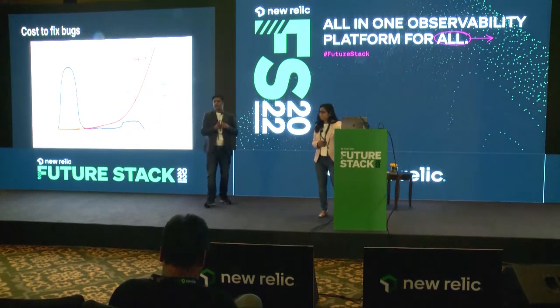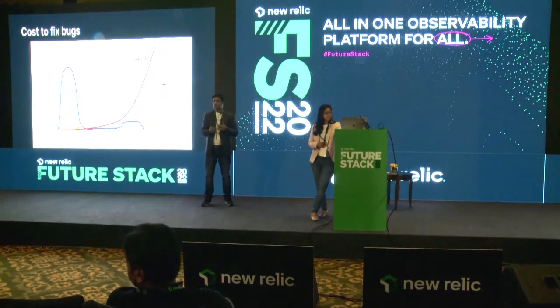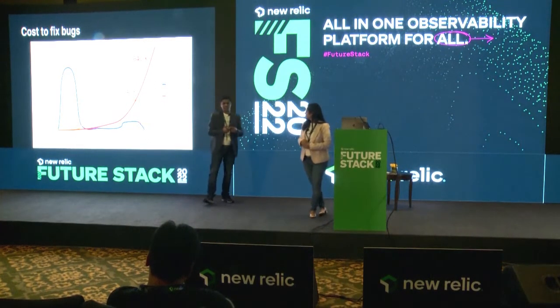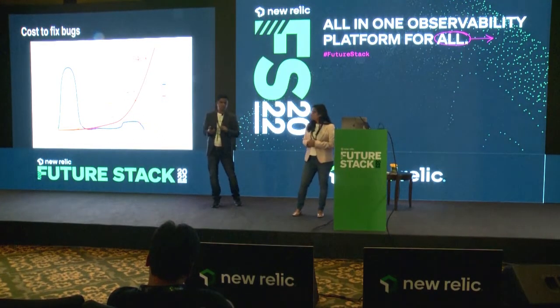Now, what's the impact of fixing a bug at a later point in time? We all see that the later the delay in identifying and fixing bugs, the more we pay for them. If the bell curve is on the right-hand side, we actually pay more for the bugs, right? So just to summarize this.